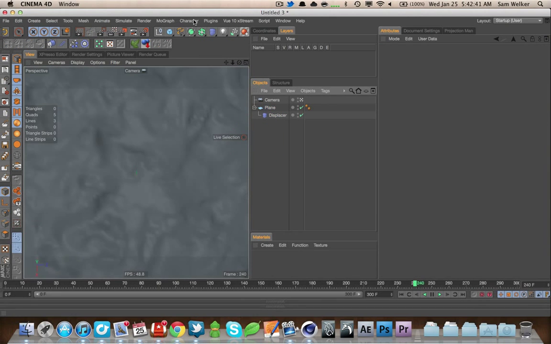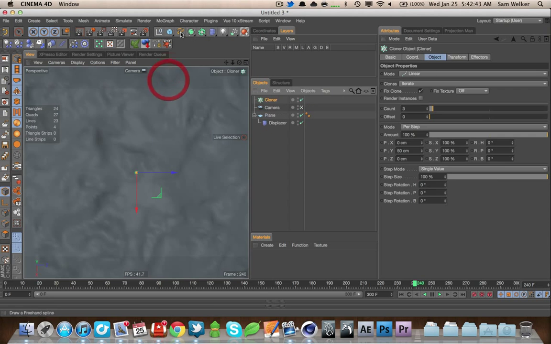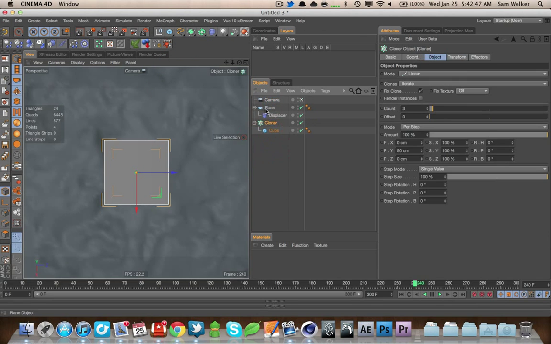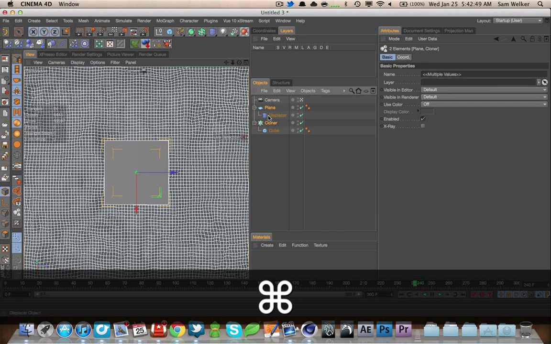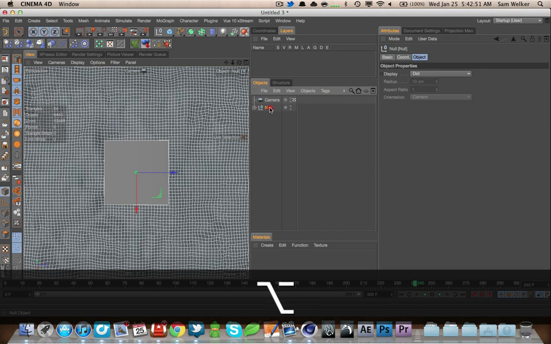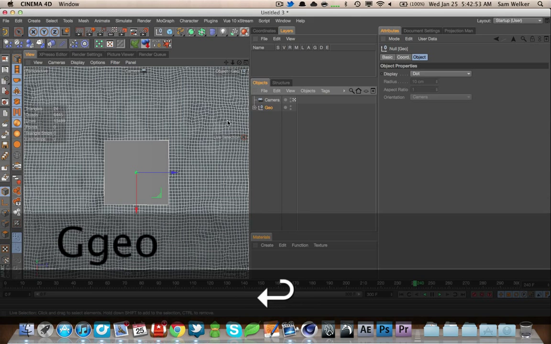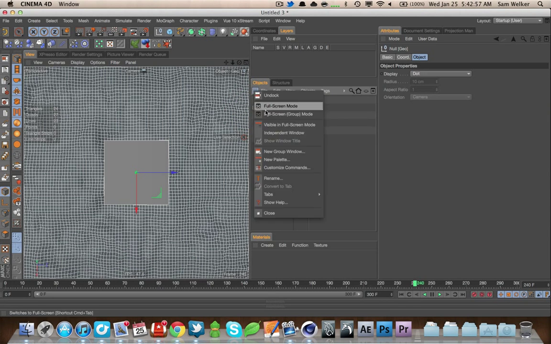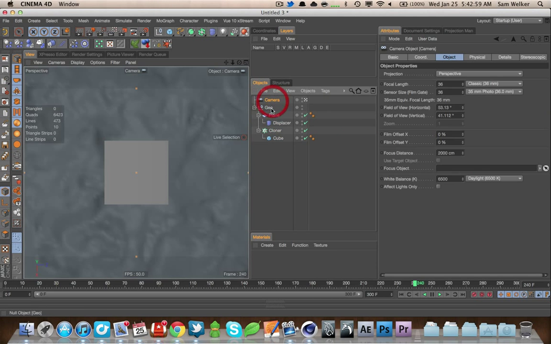And now we're gonna grab a Mograph cloner object and hold shift and grab a cube. Holding shift will place it under the current selected object. Grab those and put them in a null with option or alt G. Ooh, getting tricky on me.